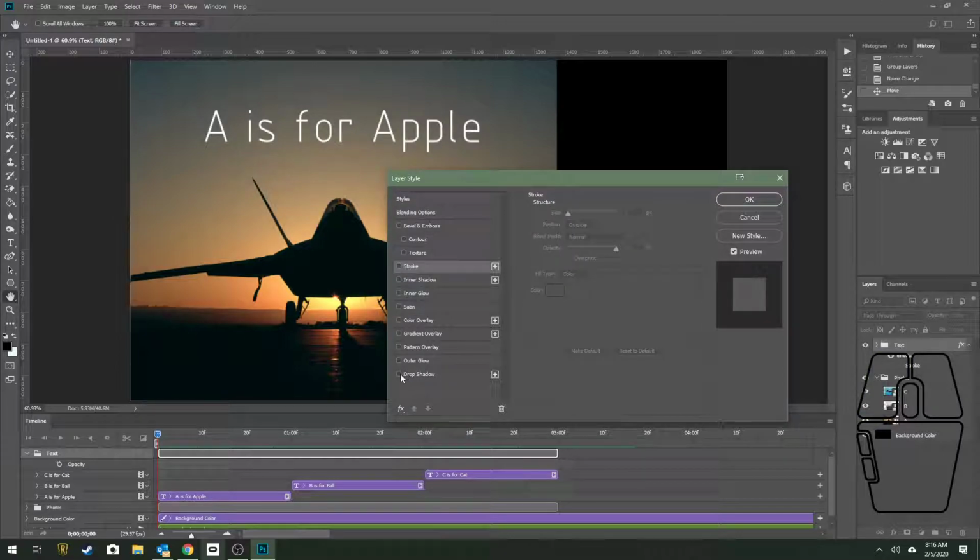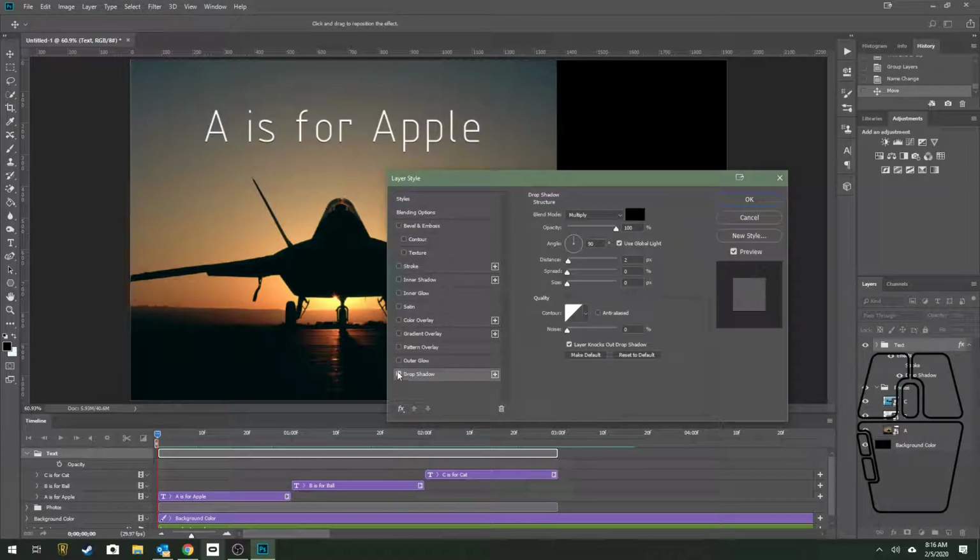Let's take a look at drop shadow. Drop shadow adds a little bit of a layer behind your text that is like a shadow behind it. So take a look at the text without drop shadow and watch when I click the checkbox. It kind of pops off the page just a little bit. And then over here, there are three things I like to play with. One is my angle. Watch, right now it's 90. If I type 45 in here, I feel like that gives it just a little bit of a better effect. Distance and size are the two other things. Keep them between 2 and 6.